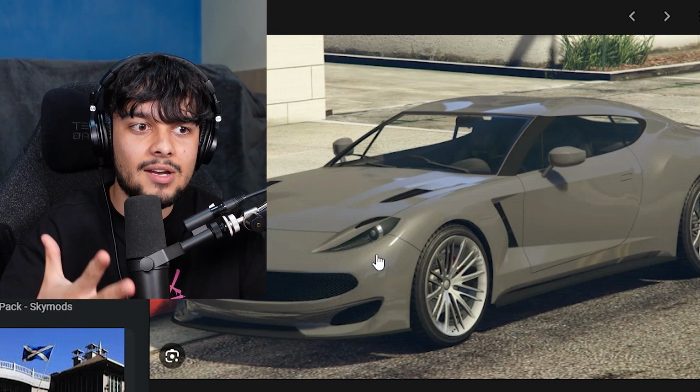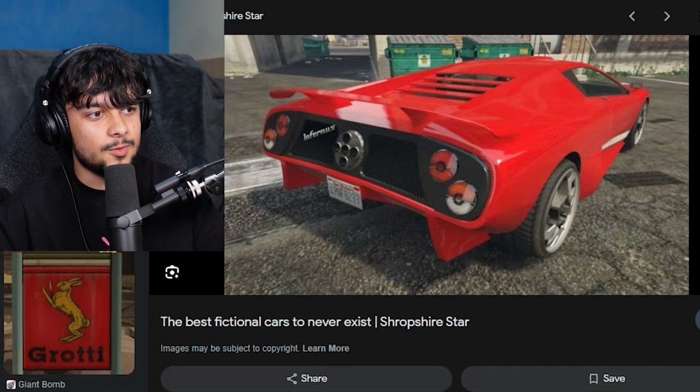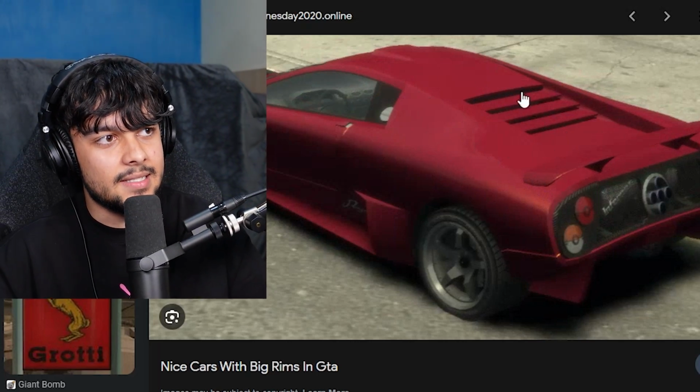I can't really tell what it actually is. So yeah, and then we've also got this car right here. Nobody knows what this is. Realistically, what is this? Is it a Lamborghini? But we do know it's a supercar.